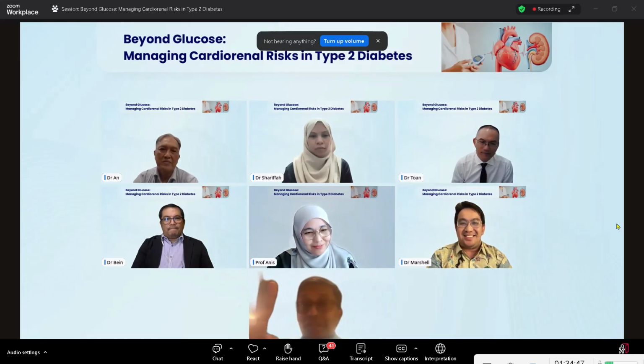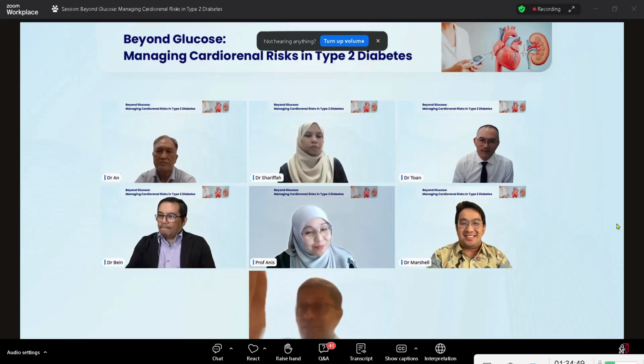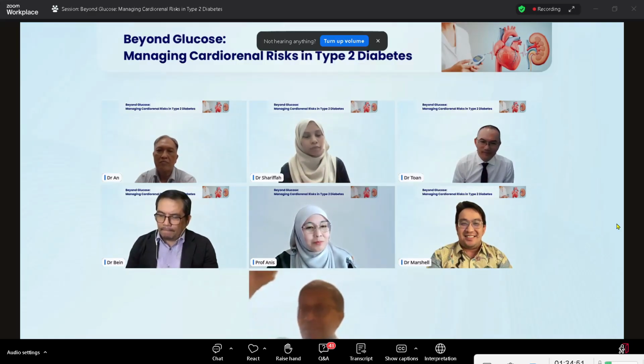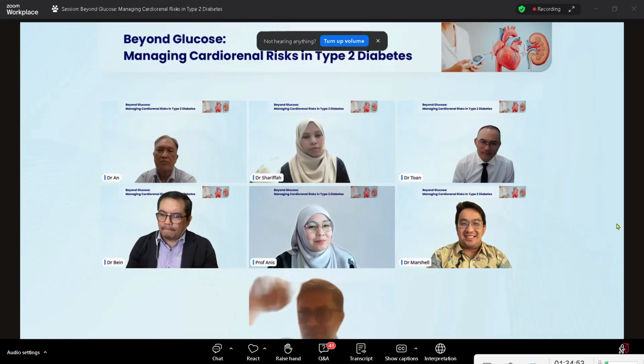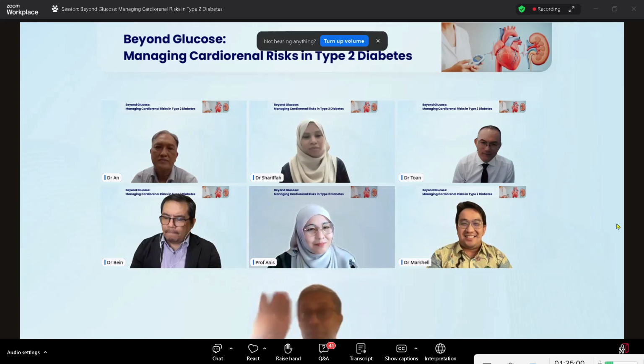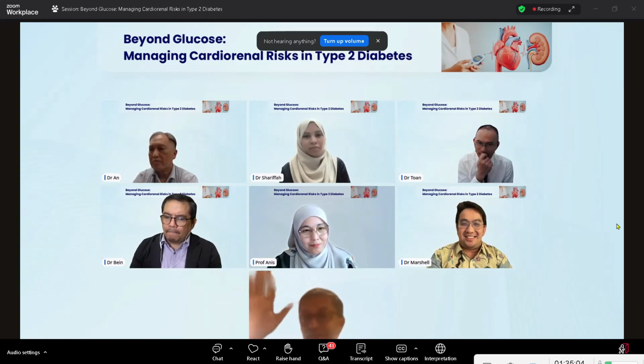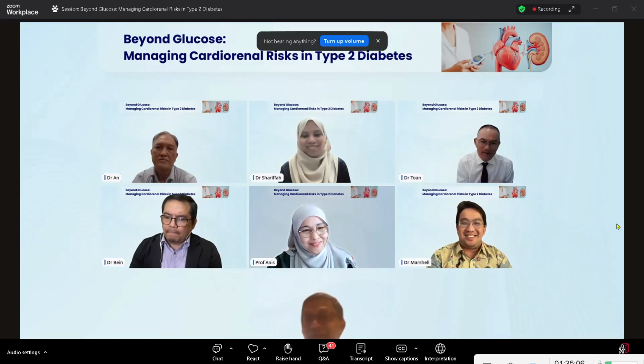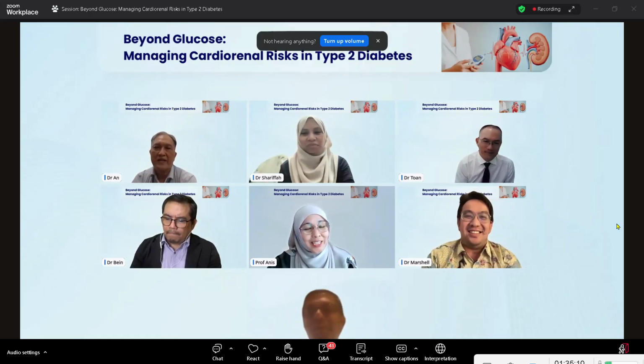And also the patients. Don't forget, when they see the report, their alarms are raised. What is this? What is this? G3 and A3, what does it mean? And kidney wise, people are very afraid when they hear the word kidney. Liver, they don't mind. But kidney, they do really mind. Brain also, they don't mind.